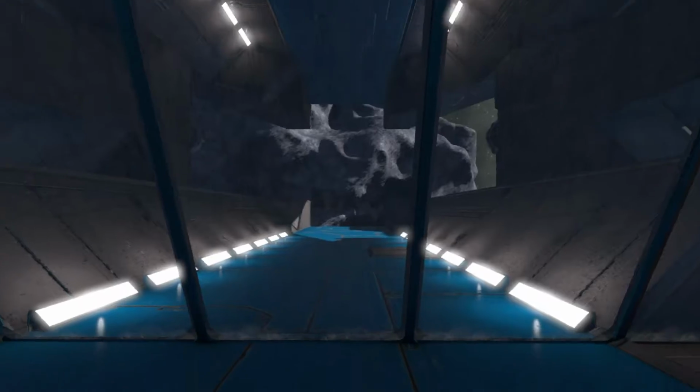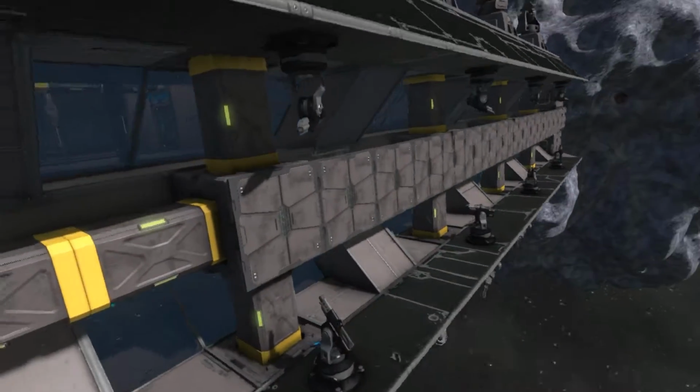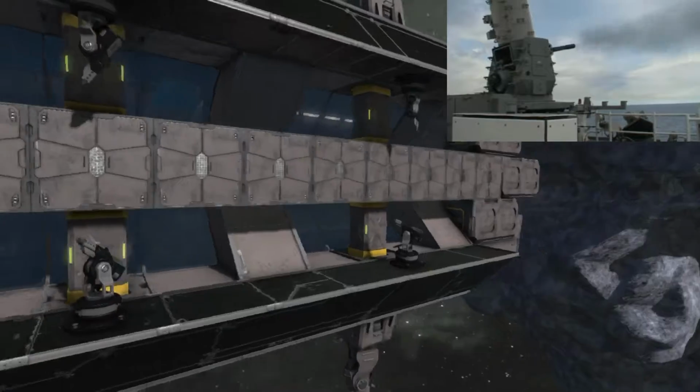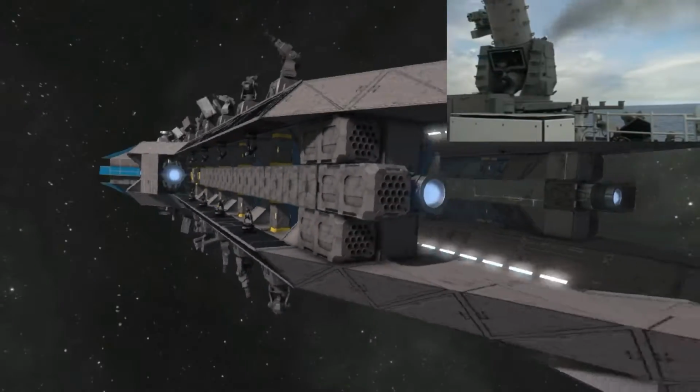Now, one of my main goals with this ship design was to basically use all these interior turrets as sort of a point defense system against missiles. That was basically the whole point of this build, was to test that concept, and we're going to go ahead and do a mock battle and see how well that works.